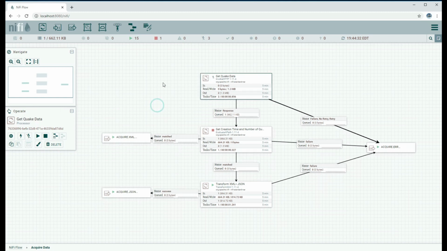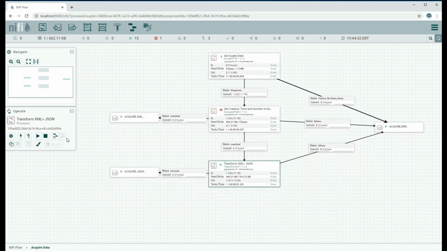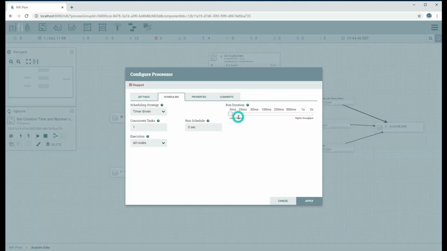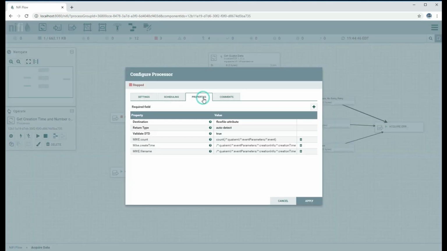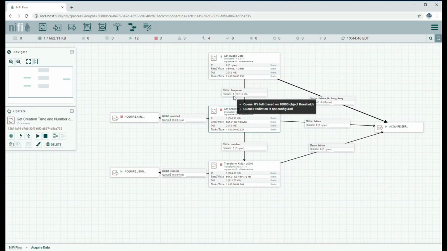Let's go ahead and disable it. And now we have our one file we got from the USGS website. Let's stop some of these other guys, and now we're going to go ahead and process this data here. Now what this does is it just extracts some information from the actual XML document, some time stuff, how many earthquake events there are, and some other things like that.